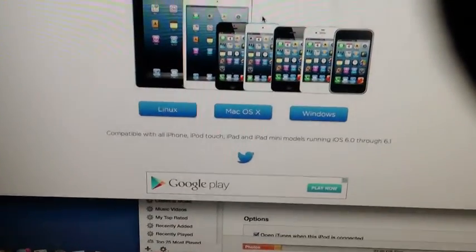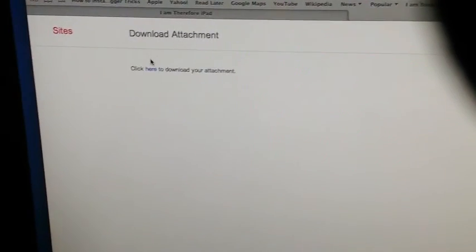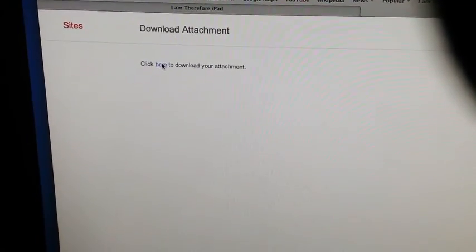So the first thing you want to do is go to the website and click on, in my case it's the Mac, that'll download the information. Click here to download, and the download will begin.